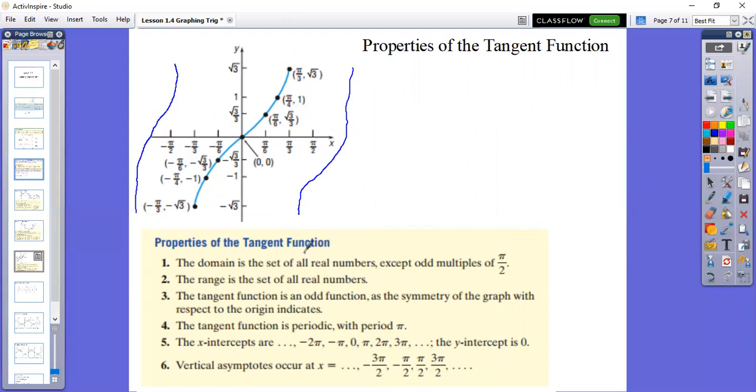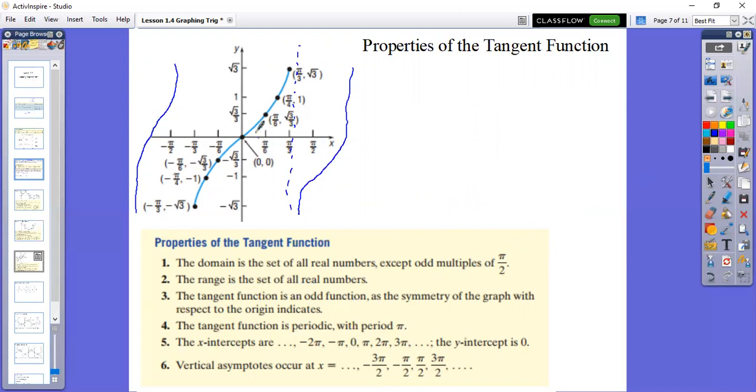So one thing that's a little bit different with the tangent function that did not occur in the sine and cosine graphs is there are vertical asymptotes in the tangent function. The reason for this is when we think back to when we talked about the domains of these functions, this domain does not include odd multiples of pi over 2, because whenever we have an odd multiple of pi over 2, tangent, which is sine over cosine, is trying to divide by 0, because at odd multiples of pi over 2, cosine is equal to 0, which means the function is undefined, which gives me a vertical asymptote on the graph. And then the rest of this we've already discussed.